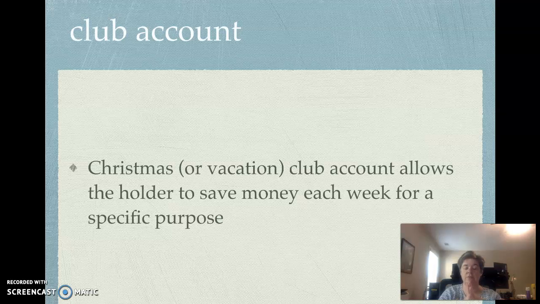It's like a savings for a specific purpose. A lot of banks will do this as a Christmas club. Some employers even do this, where they'll force you to save money every month out of your check for Christmas, and then at Christmas time, just maybe at Thanksgiving, they give you all the money out of that account that you've saved all year. Here's your Christmas fund. You go and spend it the way you want to. Could also be for a vacation or something like that. But they would purposely withhold $5, $10, $15 or whatever from your paycheck and then give it all to you at once at the end of that year.